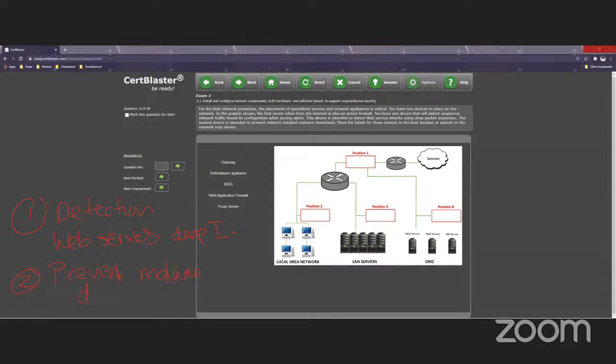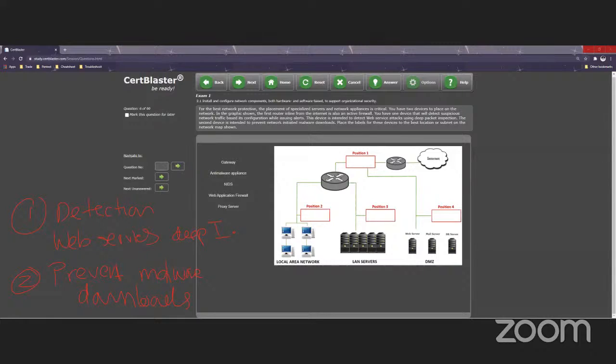So we got two devices that we're looking for. Okay, so let's do it again. The first device is supposed to detect web service attacks using deep packet inspection.